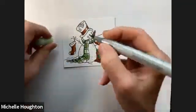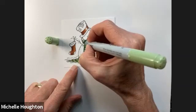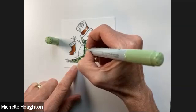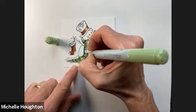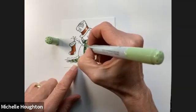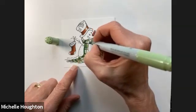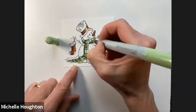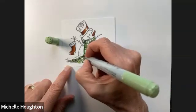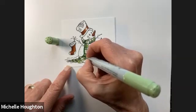Back to our light green, and we want to soften those areas. Now this time, I'm trying to stay within the stripes. So I'm not going to get to go very far. As much as anything, I'm coloring right on top of that G29 because most of these are fairly narrow. All right, working my way down, coming into a couple of those broader stripes.